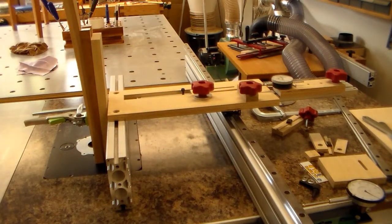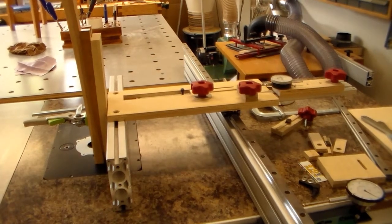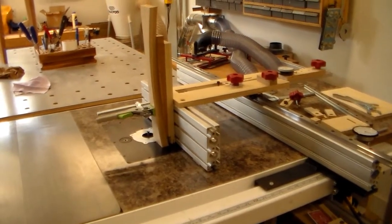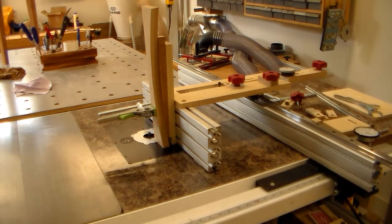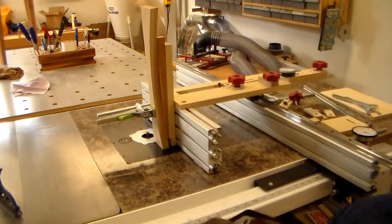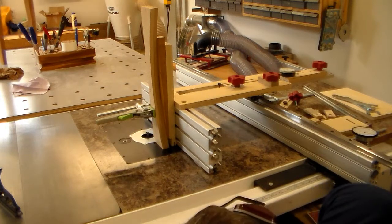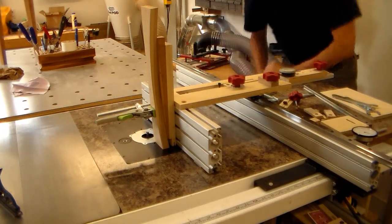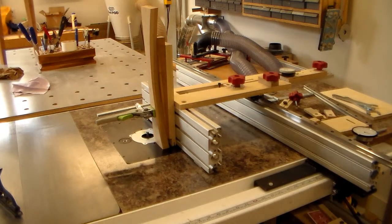I'm going to move it over 200 thousandths and make my first cut. And then we'll see where we're at, and I can make adjustments from there. Let's do this. I'm going to back this up. Give me a kind of a wide shot here of what's going on. And we'll make this cut. Got to change my dust collection setup here. Doesn't do a lot with this, the way this is set up, but it helps. Every little bit helps, I guess.